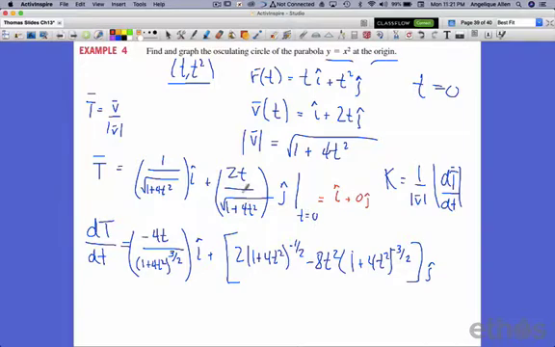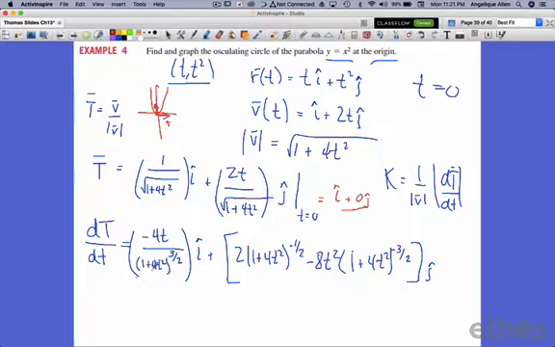Okay, make sure I'm doing all this right. Actually, we didn't need this one, but that's what it turns out to be. So T turns out to be i. So imagine this parabola at the origin. All right, the unit tangent vector at 0 is just i. Okay, that's T. And then the unit normal vector would be in this direction, right?